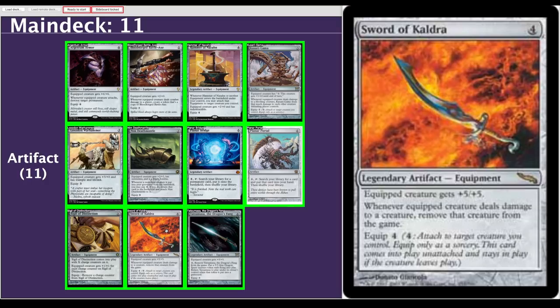Sword of Kaldra, again, care mostly about the plus 5, plus 5. Strong disincentive, I should say, to blocking. Although, I mean, I don't know, if you're trying to block a 6-6 flyer anyway, you probably just want to throw a dork in front of it. So mainly about the plus 5, plus 5 here.